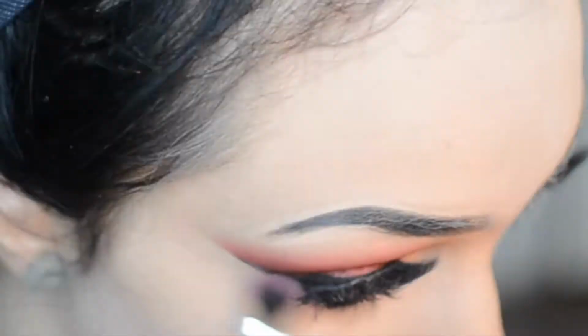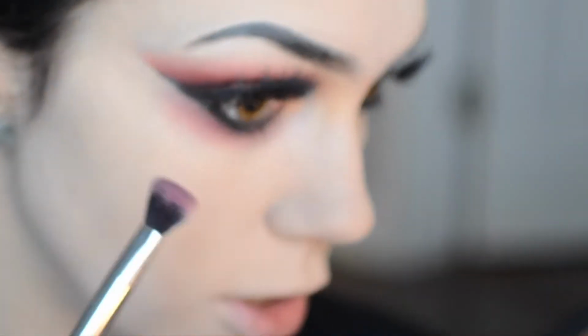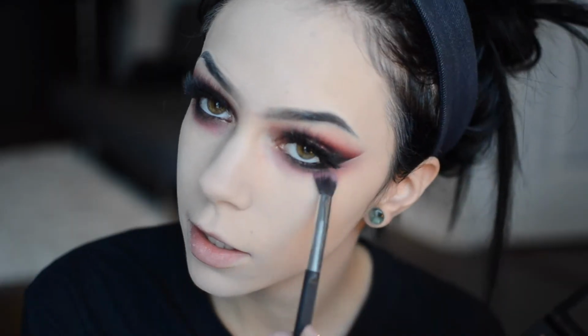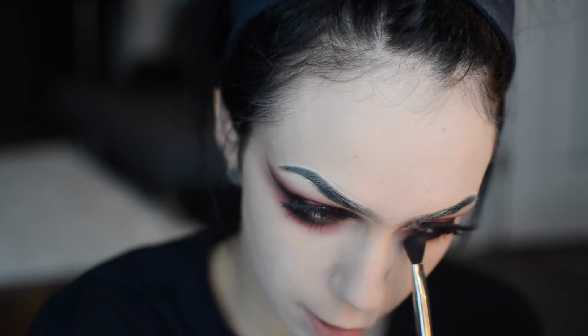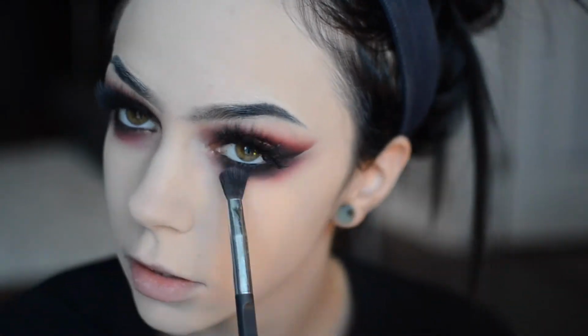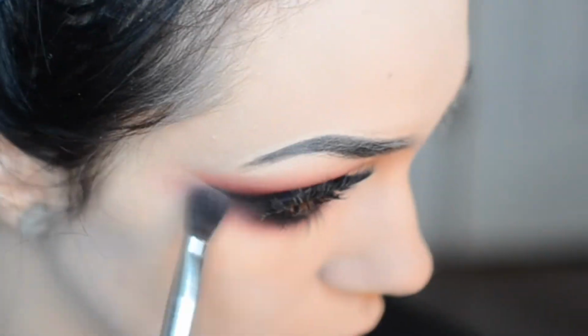Now that I've done my waterline, I'm going to do the bottom lid with eyeshadow. So we are going back in with that Huda Beauty palette, Maneater color again. Same thing as the top lid, you just want to gradually add more color. So now we are going in with the black. We are going closer to the bottom lash line. See how I'm just kind of tracing out with the wing a bit.